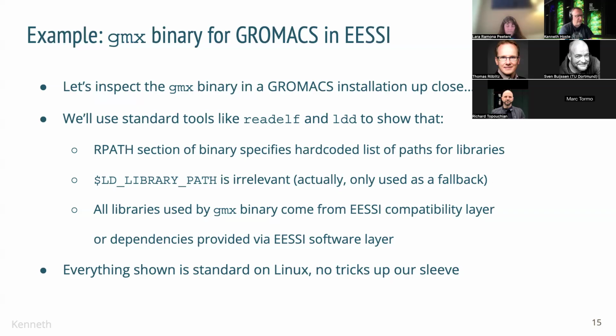And as you will see when I do the hands-on demo, all libraries that are required by GMX are coming from Easy, either from the compatibility layer or from the software layer for specific dependencies that GROMACS has. And all of this is standard Linux, so we're not really inventing anything new here. We're just using the tools and the capabilities that Linux already has to make this work.